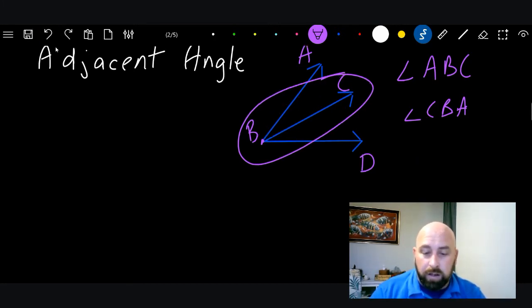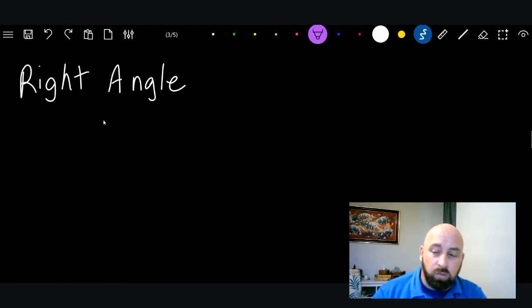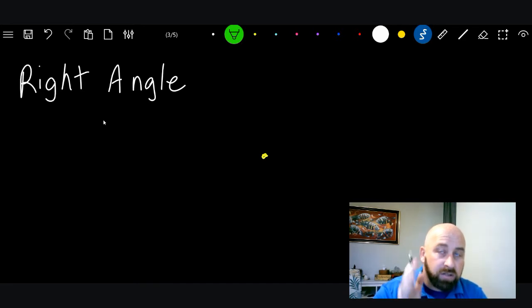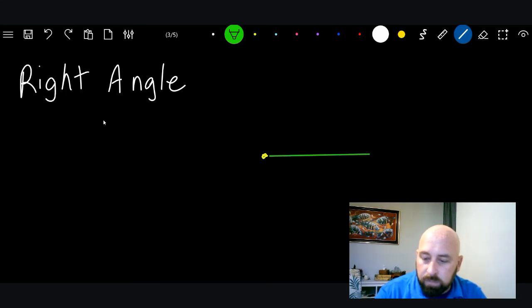Okay. All right. The next term that we come to is the right angle. So again, we always start with our point. Never forget that geometry always starts with a point. It's so vital to everything that we do in this book. You have to remember, I always start with a point. Okay. And so we start with our point, and then we'll go this way with this one. And then the right angle is always at 90 degrees or at a perfect square angle.